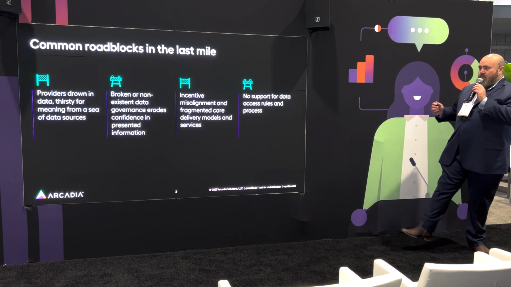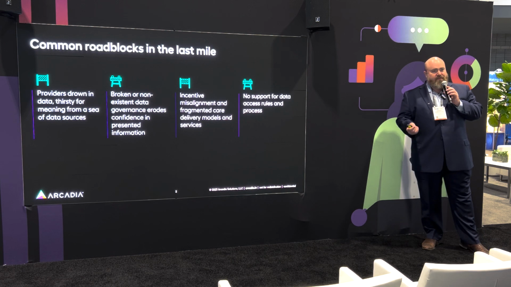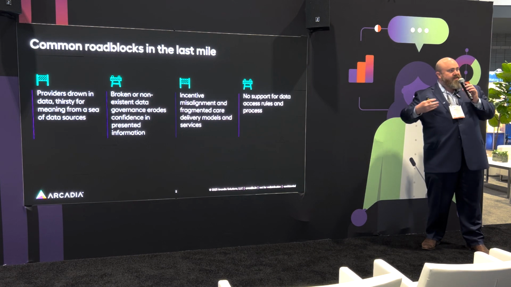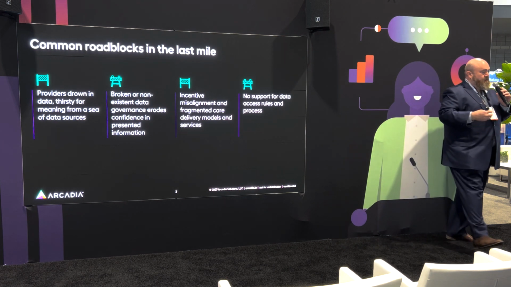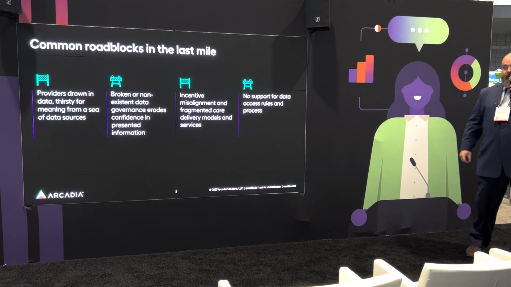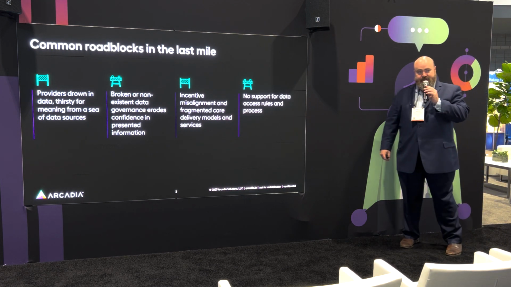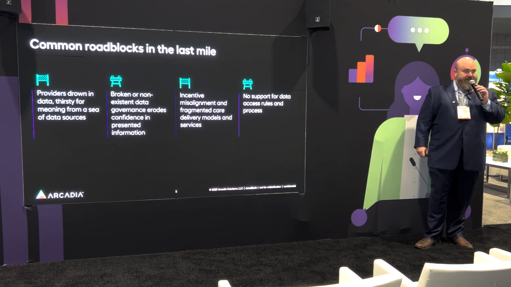So first, roadblocks to achieving what I call the last mile. Last mile is when we think about FHIR, we're now able to access all this data, all this huge data set across a variety of different systems. We have the piping, we have the delivery mechanism, but we need to start to make sense of that data.